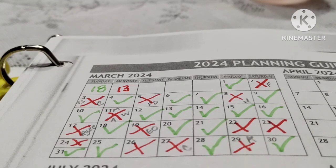But I'm in no big hurry to get the windows in because the longer it takes, the more money I can gather together. Now I do have the money for the windows, but I don't want to wipe out my savings account entirely, so I do still need to watch what I spend.